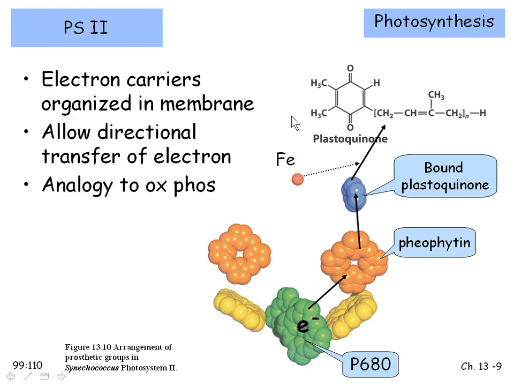This is giving you a little bit of a feeling for just how organized all of those pigments have to be. Here you can see the reaction center of the P680 that's going to be the actual donor of the electrons. And there's a specific sequence that passes through pheophytin, a plastoquinone that's part of the complex that stays there. Iron is going to participate. And then finally transferred to plastoquinone to reduce it. So really, a lot of similarities to what we saw in complex 1 of electron transport.